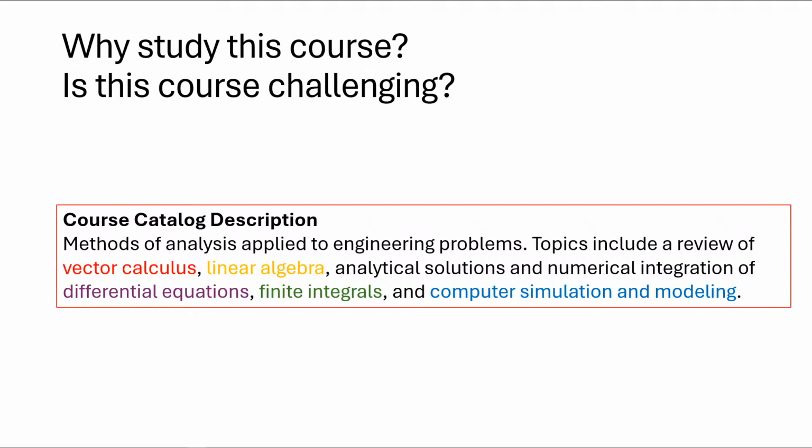A second group of students might say, okay, I already took Calc 1, Calc 2, Calc 3, and this material feels more basic or repetitive. Why do I need to take this again? Again, you are taking this again because if you want to master engineering, you need to understand the concept behind the models that you are using and not just use these models. For example, a groundwater model, an urban hydrology model, a contaminant transport model, whatever. That is what you will be learning in this course: the foundational knowledge behind these models.